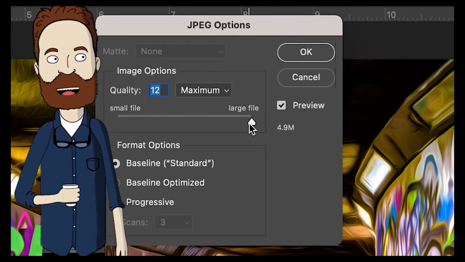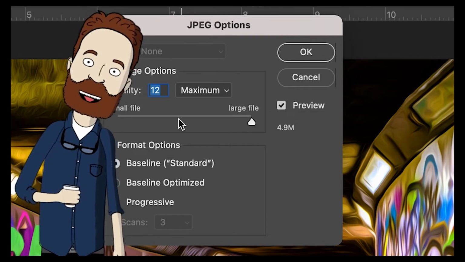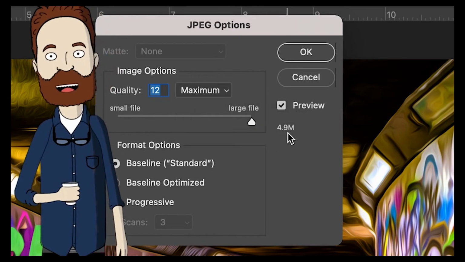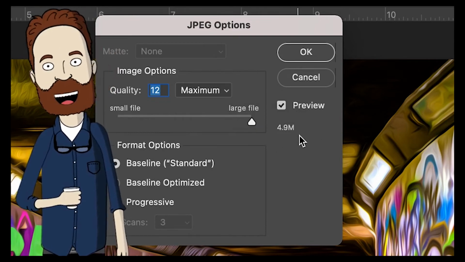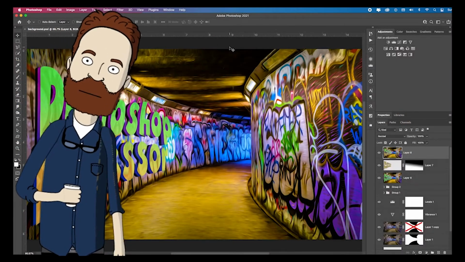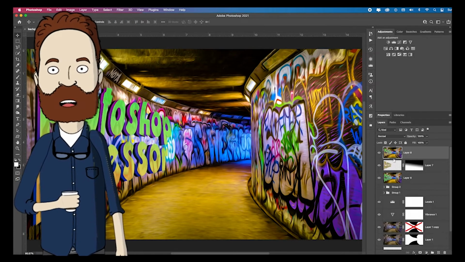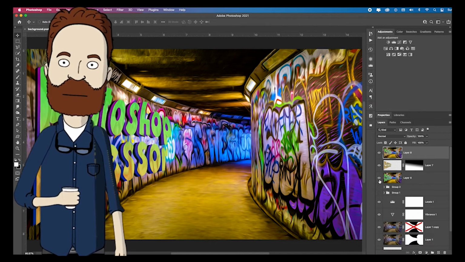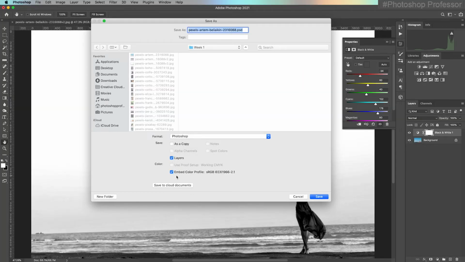Generally, I always save at a maximum of 12. Remember, if you take it to a quality of 10, our eyeballs won't see the difference, but at a roughly, I can't even remember now, take your file size down by like half. So click OK, and that way it's just saved all this as a copy. Because remember, you can't have layers in a JPEG. That's why it's a copy, because it's basically flattening your image. So it auto checks layers, and I'm still going to leave the sRGB profile, and I'm going to click Save.